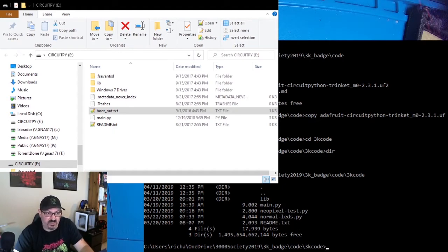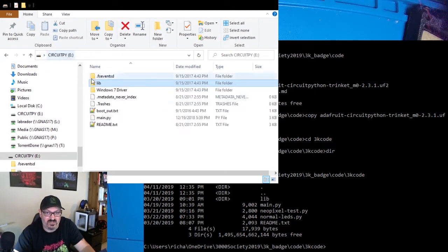But the first thing that I want to do, because overriding directories doesn't always work well on a Trinket, it doesn't clean up, it moves things to a temporary recycle file, and this thing has very little storage. So what I'm going to do is over here, I'm going to take this lib directory, which is the main directory that has the libraries for Adafruit's code that they put on there by default. I'm going to hold down the Shift key and hit delete.